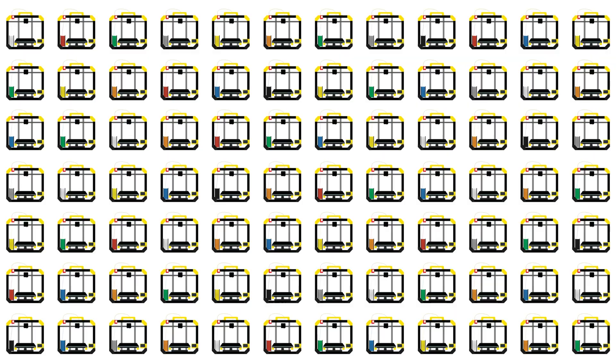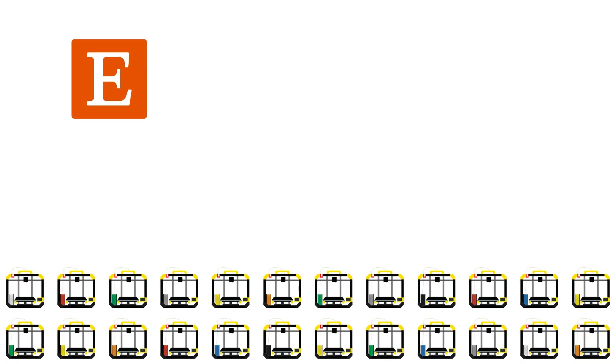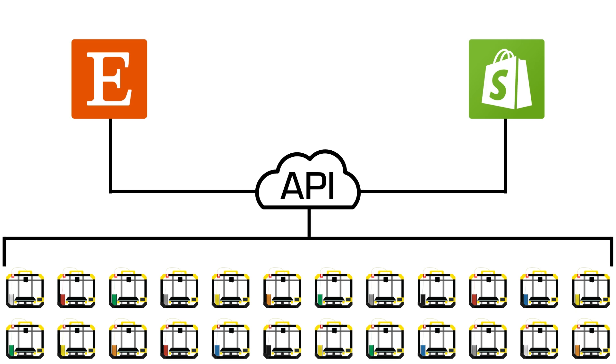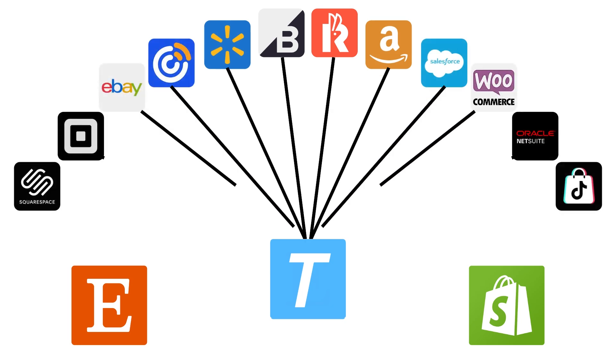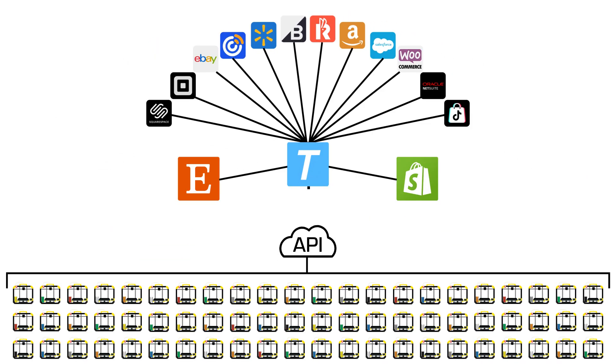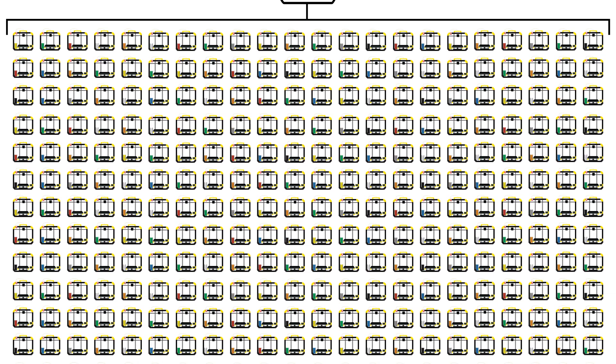And that idea of appearing out of nowhere made us think of Teleport. Now this has not been a short journey. Over the last couple of years we have built an Etsy plugin, a Shopify plugin, and an API that is the most powerful 3D printing API on the planet. These were not small inventions, but they led up to this point because now with the release of Teleport we're able to connect to any e-commerce platform.